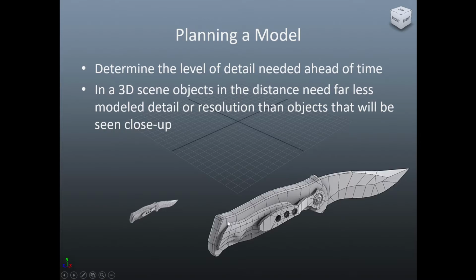The issue here is that if we try to animate this as if it was a character, the mesh itself is going to be intersecting with other parts of the mesh, and that is going to be causing some complications. If it's something that is just going to be a prop that is stuck in the world somewhere and is not going to be moving or creating any deformations, then chances are that I can just get away with having multiple pieces. But it is going to depend on a per model basis.